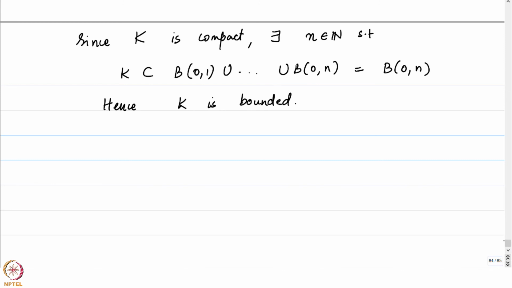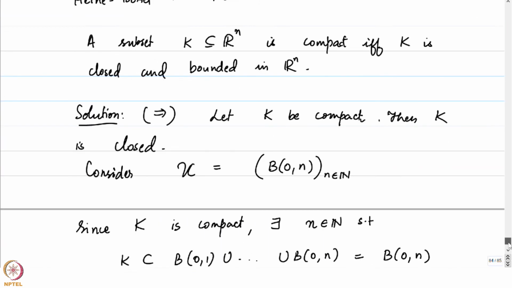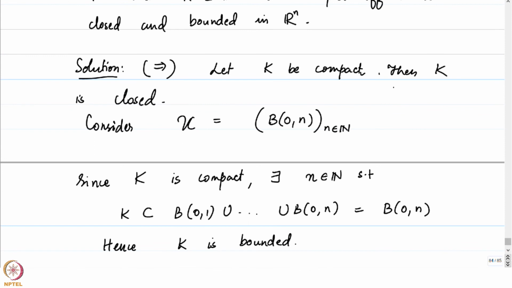Notice that we didn't use any specific property of Rn here. We have just used the fact that there is a metric, and that 0 was no special. You could have taken any reference point and we would have still got this, right? It is in the converse part that we need more. So we have shown both: it is closed by one of the propositions we did earlier, and this simple observation tells us that it is bounded.